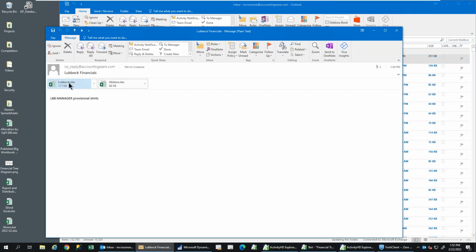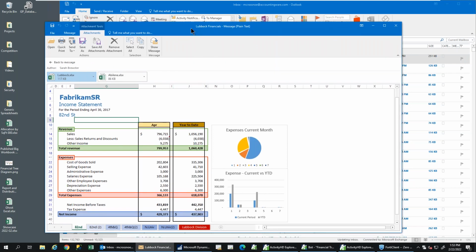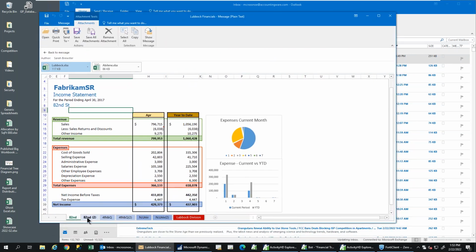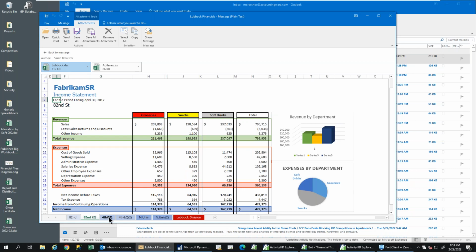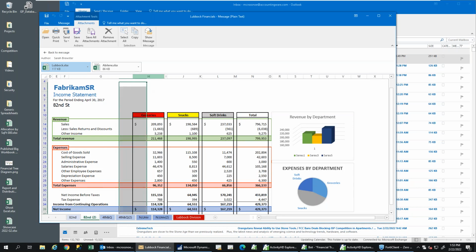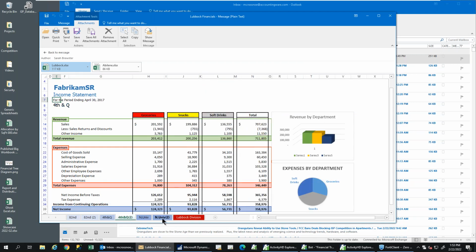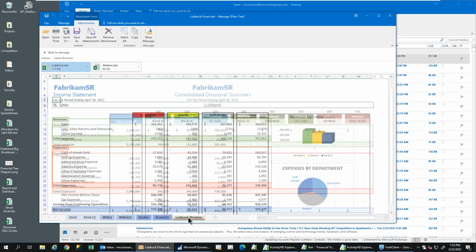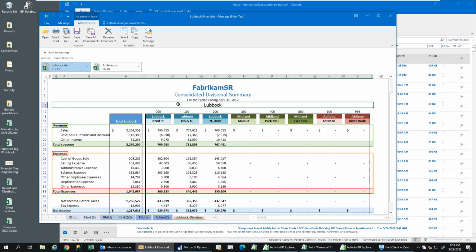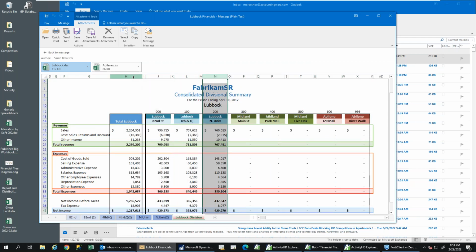This is the report that I just got. And here's the report for the Lubbock stores. And here is the 82nd Street store. And here is the sum by the grocery, snacks, and soft drinks. Here's the 4th and Q store. Same thing for 4th and Q. Here is the North University, and here is the single. This is the total for store 1, store 2, and store 3, and the total for all of those stores.